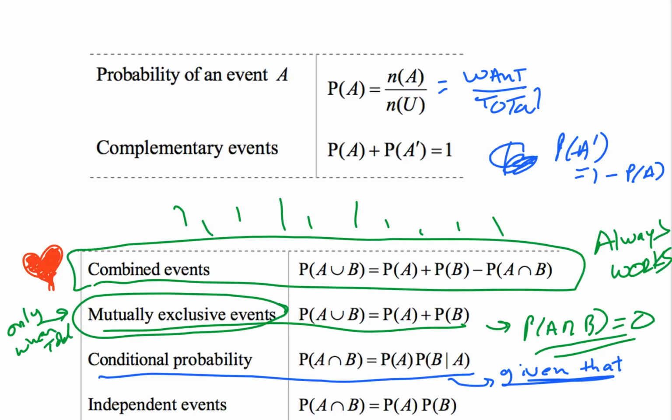And then we already talked about independent events, much like mutually exclusive events. If they tell you independent events, or if they ask you, are these two things independent? Then you can use the independent events formula. But again, only when they tell you. So mutually exclusive and independent, keep very conscious. It's only when they tell you. Could not stress that enough. Now let's do an example.